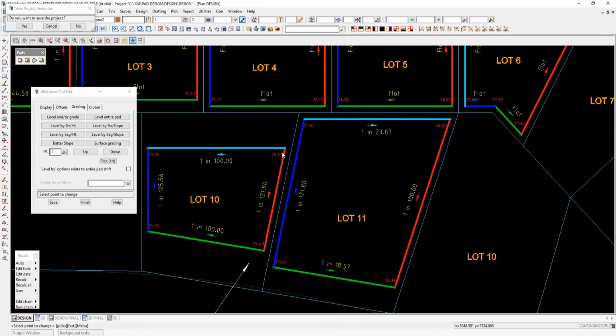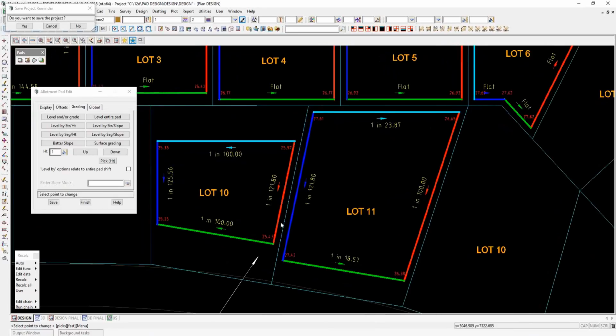So by doing that, the grades are now the same because it's taken this segment, extended or extrapolated down to there before it's done the drop down to get the extra 2 meters. So the whole string here is 2 meters above that side of the down pad. So it's just a good way of doing it rather than relying on just the string part. The segment's normally good for or associated with the pad interface to pad.